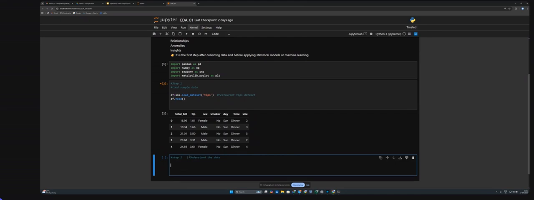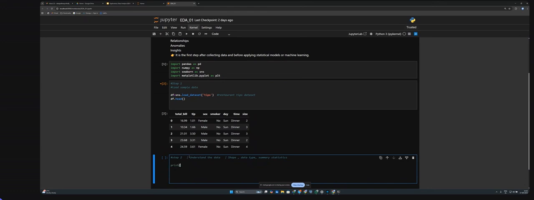So what are the things that I can do here? You can see the shape of the data. Then you can see the data type, whether it's integer, categorical, those things. And then summary statistics. There are two ways: you can give a direct command or you can give a print statement also.